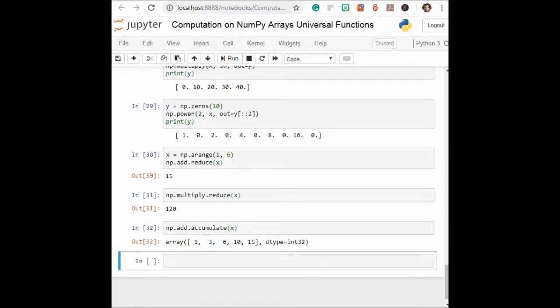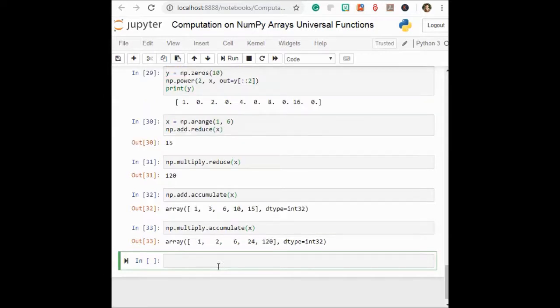Now let's do that with another one: np.multiply.accumulate(x). This results in 1, 2, 6, 24, 120. Note that in these particular cases, there are dedicated NumPy functions to compute the results.